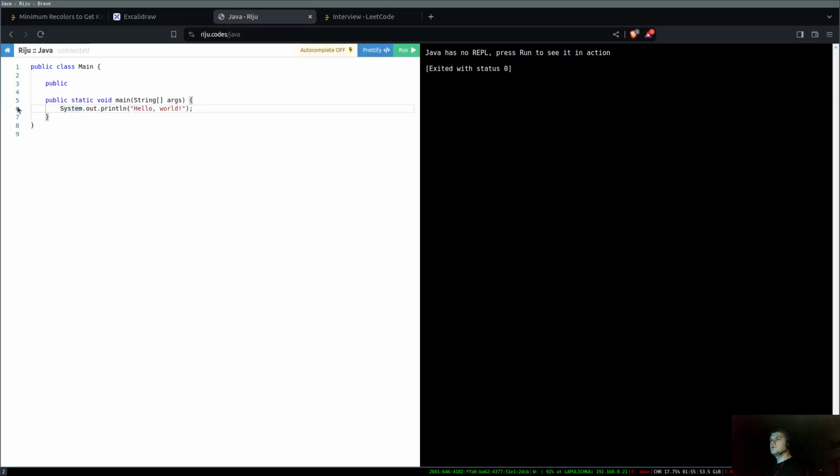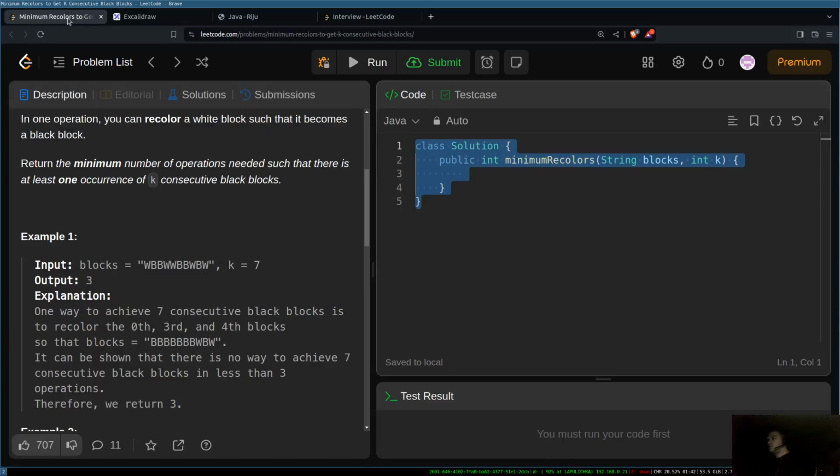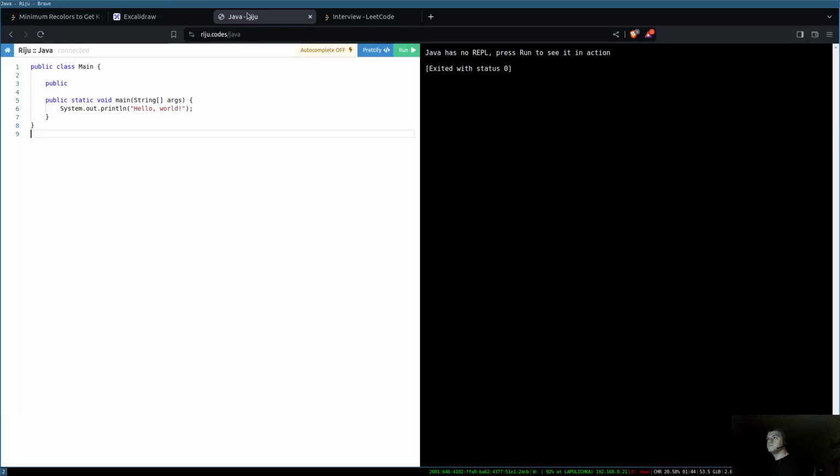Wait a second. Okay, so I need to start coding it. So we have K blocks.